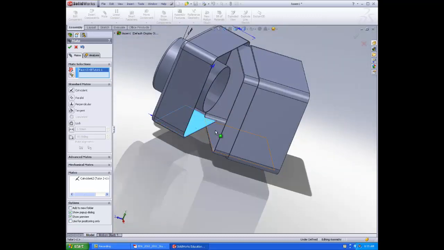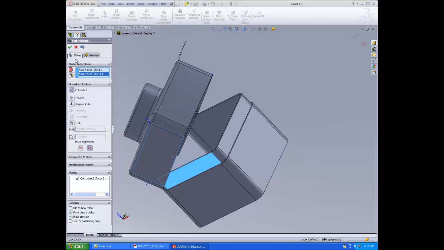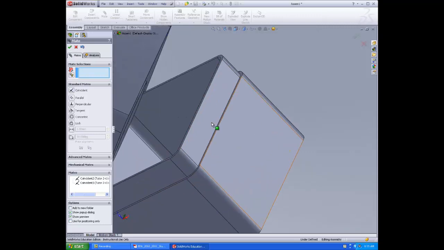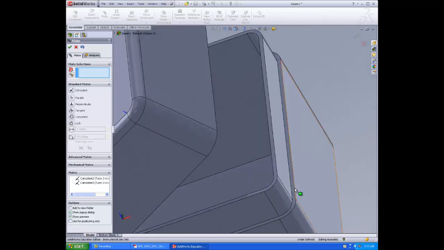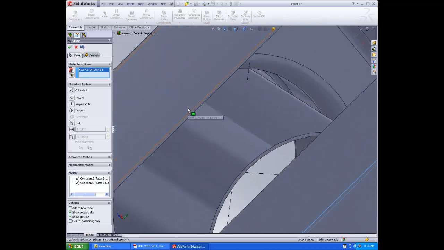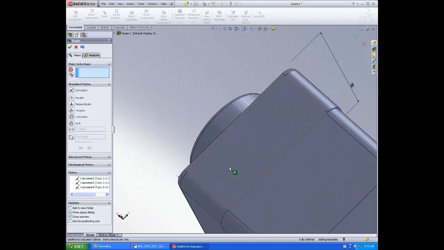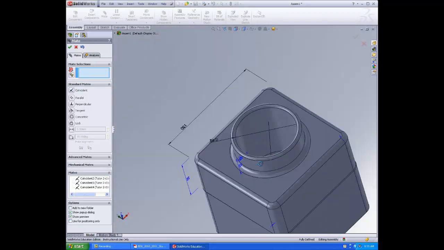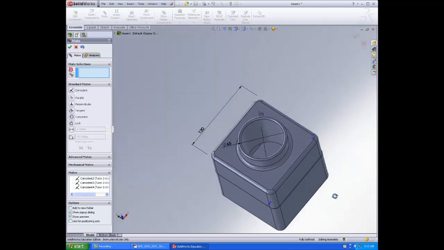Now select the bottom planes, here and here. Make sure it's a coincident mate, and click OK. And then finally, do one between here and the Tutor 1 plane. And click OK. Make sure everything is fixed and looks as it should.